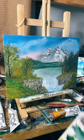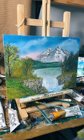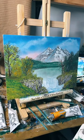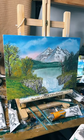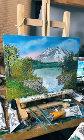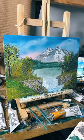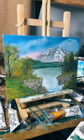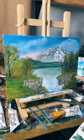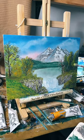So, let's go back to this. Well, I used a different brush, didn't I? I used this. Let's put that down there. Right, let's go. Put some yellow on this side. There, you can still see the trees, the twigs through it. I like that old tree. I'm happy with that. Go round like that.